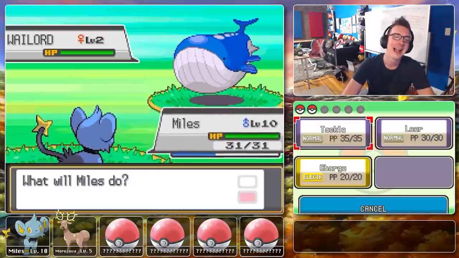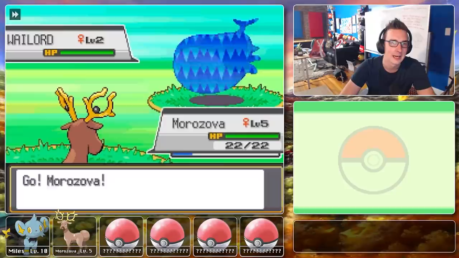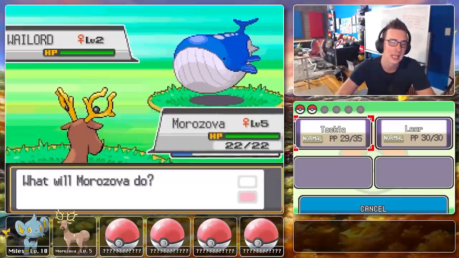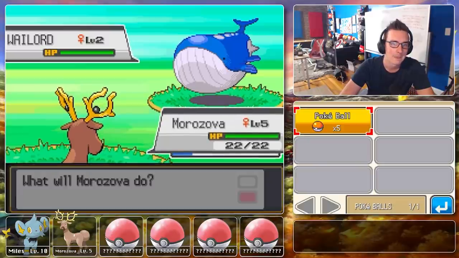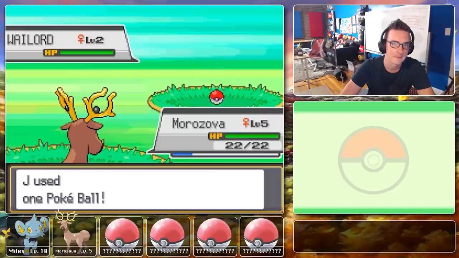Oh man. I honestly think we should actually switch. We're gonna put another Intimidate on it, and growl it, because our tackle is just weaker. I don't want to knock it out. Part of me thinks we should just, I mean, if it wasn't a fully evolved Wailord, I'm just gonna use one Pokeball here to see if we can catch it without having to do anything.